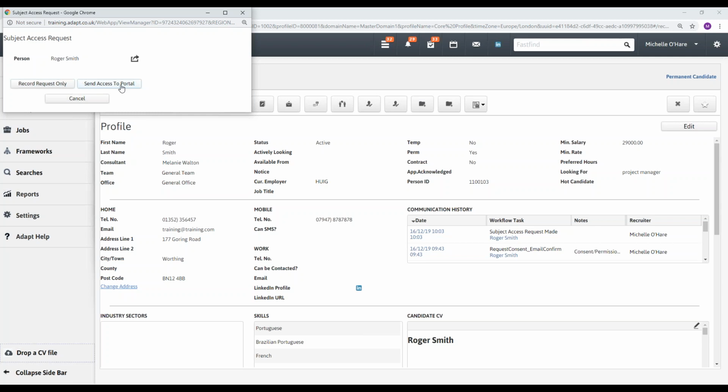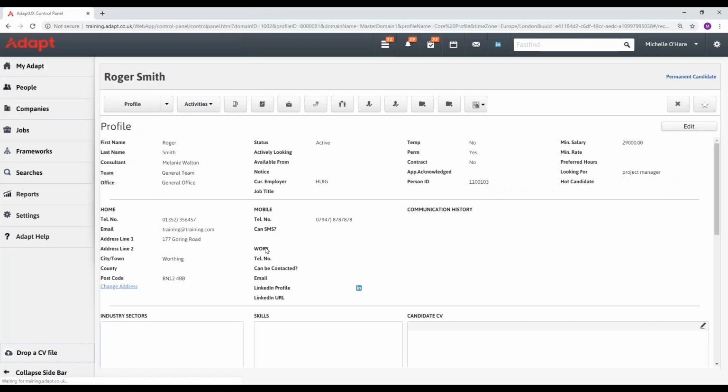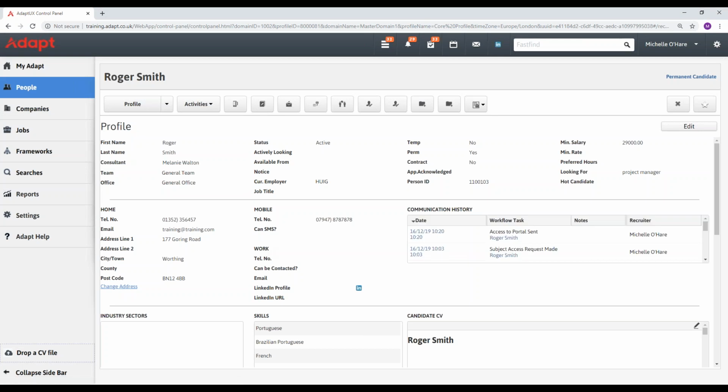The other option is to actually send access to the portal. So when you click on that, you can see an email is not produced, so you don't get to see the email, but it will automatically go out to the individual person and then they can access the portal from that email. So what you'll see in the journal is access to portal sent.